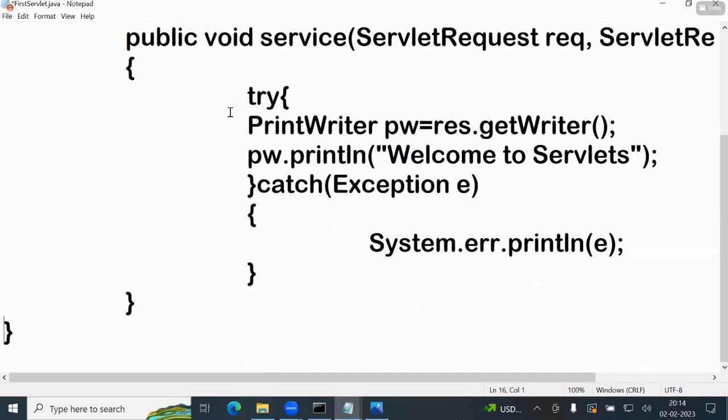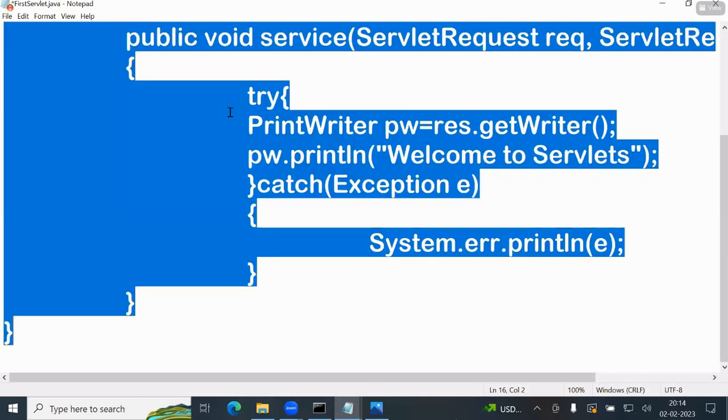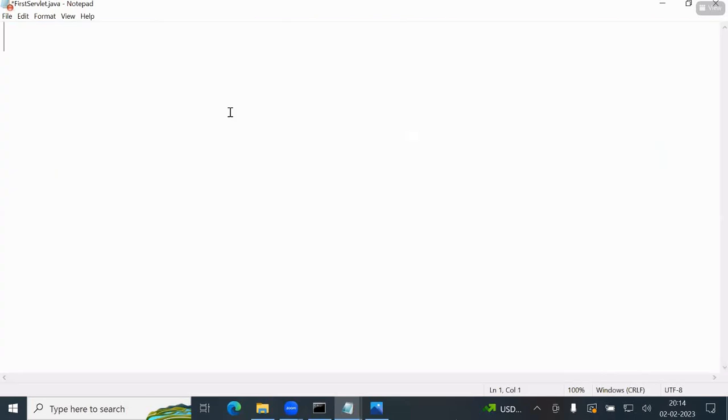Okay. Now, once again I'll ask a question, give me the answer, because further programs every day will be the same. The first program only should be understood. Now, this again, give me the answer. The majority of people did not give an answer, that's why I'm asking again. Now give the answer. First, without a class, can we develop an application? So first what do you write? Class name, FirstServlet, open brace, close brace.